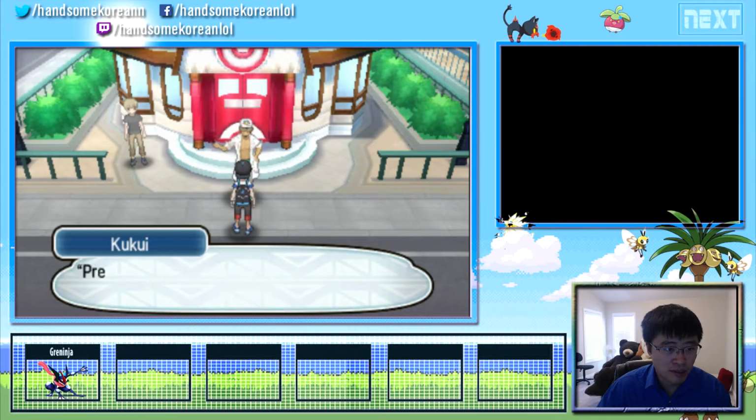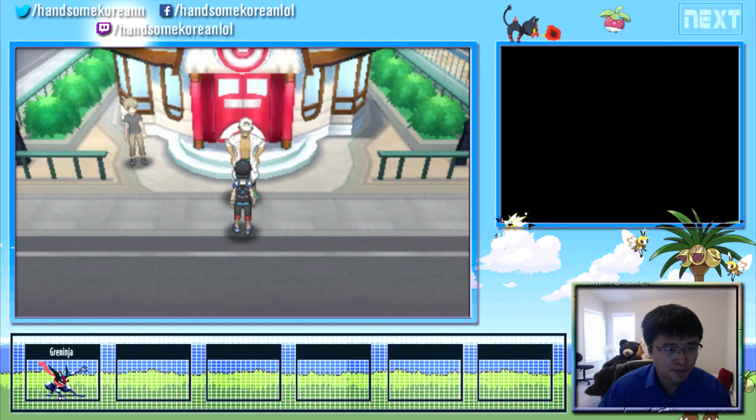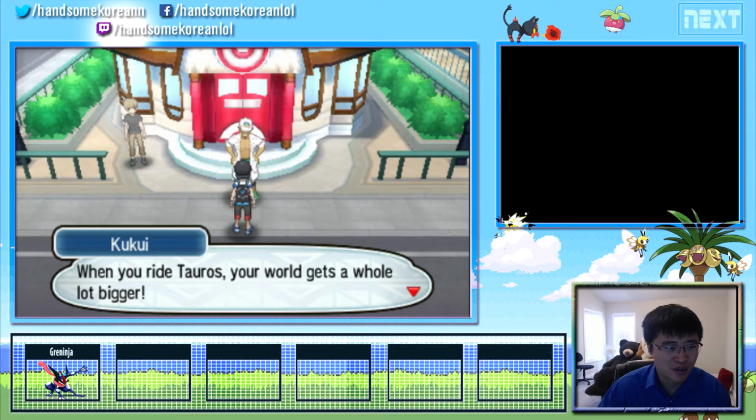You got a Tauros, let me read you the manual. Press Y to turn on your ride pager. Hold B to dash, okay? This is your riding wear. It's a special outfit you wear when riding Pokemon, yeah? So we need to wear a special outfit when riding Pokemon. I can't just like this and hop on? When you ride Tauros, your world gets a lot bigger. Maybe you could even find something new if you head out to 10 Carat Hill.